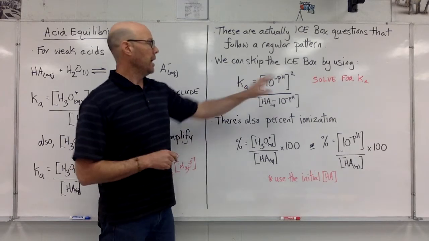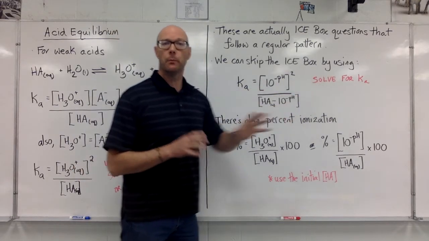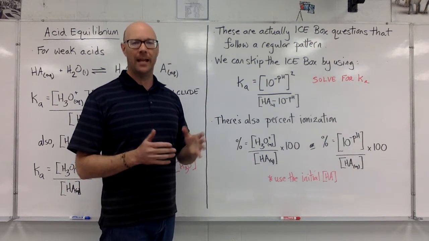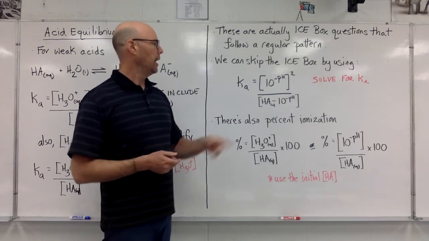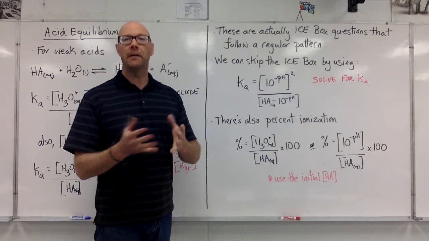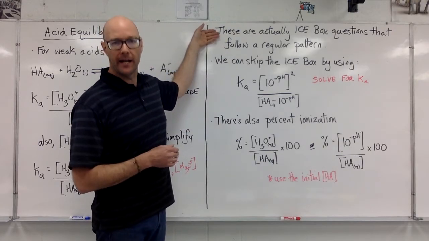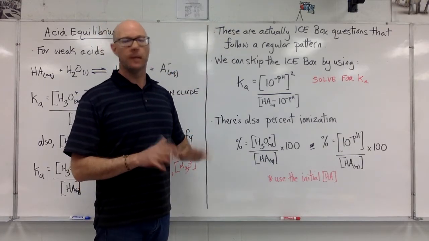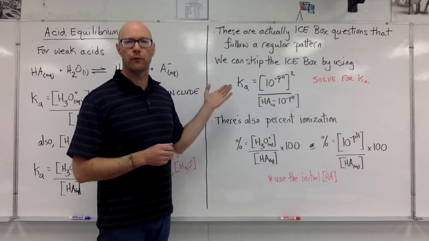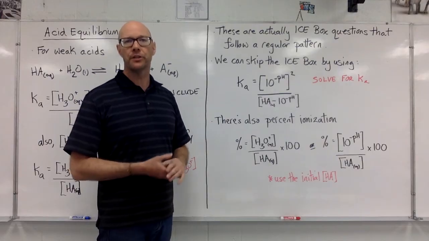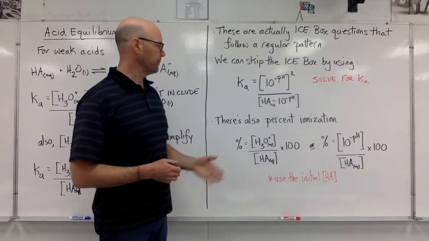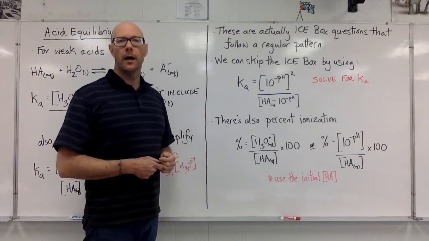This is crucial. This is a version of the formula that we can only use when we're specifically being asked to solve for Ka, the acid equilibrium constant. There's this extra move with the subtraction. Yes, we can, of course, complete the full icebox. However, it's such a time-saving, efficient move to use this version of the formula to bypass the process of going through the icebox. In addition to all of this, there's a new concept that we're going to introduce.